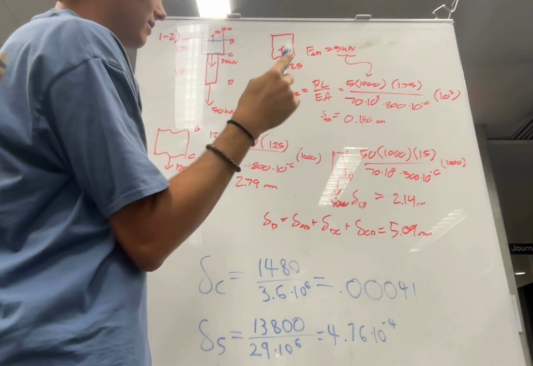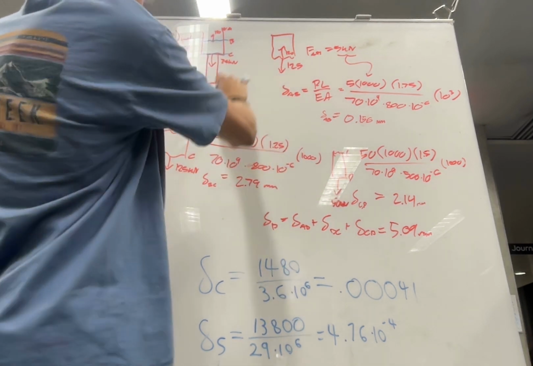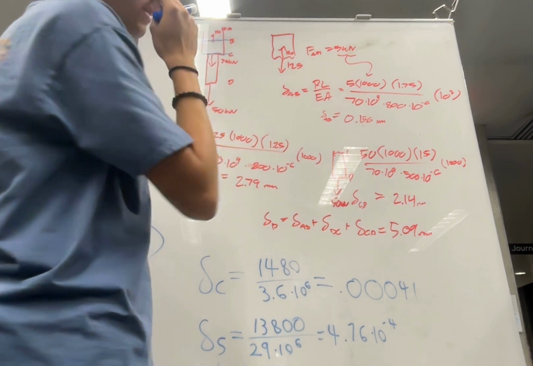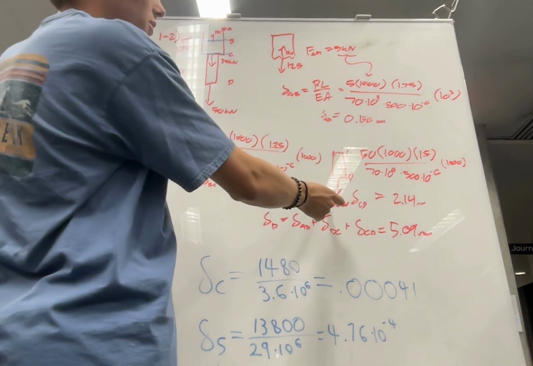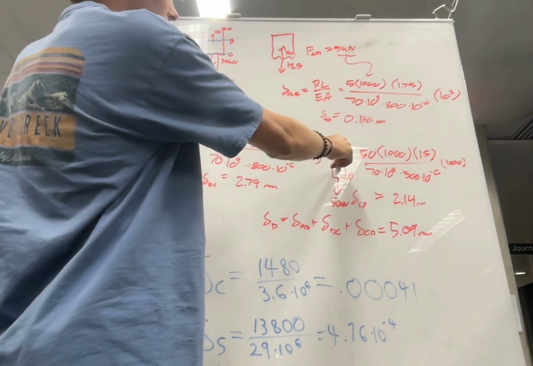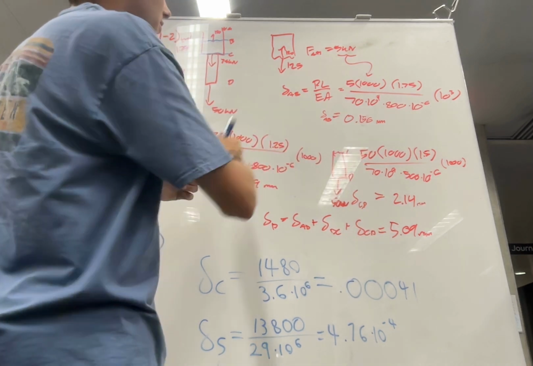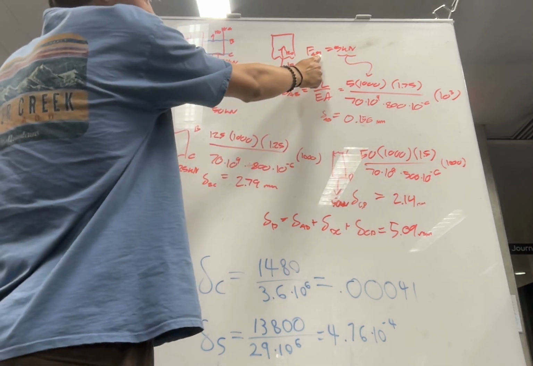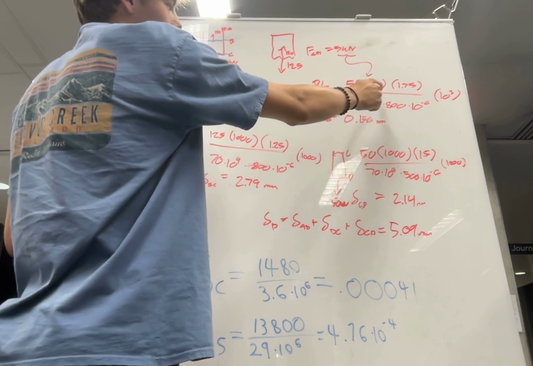Yeah. So anyways, the key is once you make all of your cuts, as you can see we have them here, you can draw a free body diagram. And I think that's really the hardest part. Once you have those, you can solve for the internal forces and plug in said internal force. So right here I've solved for the internal force FAB, 5 kilonewtons, plugged it into our PL over AE equation.